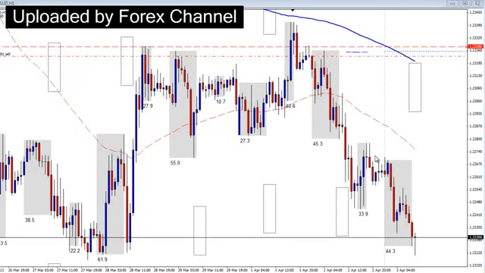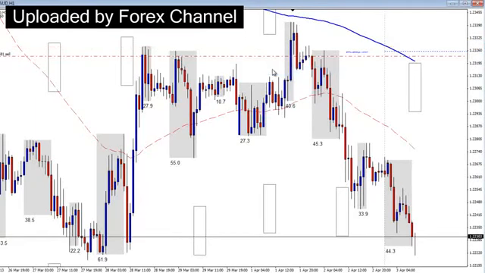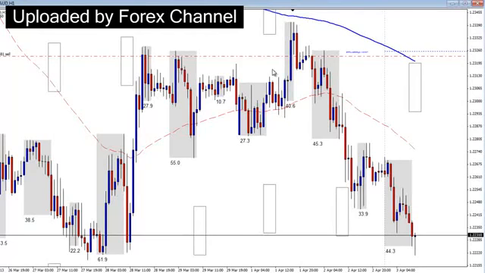Another point, just to illustrate the point, that although we look to mainly take our entries off the 15-minute chart, this chart illustrates an hourly stop run or hourly false break above a previous high. And although this illustrates the hourly, it could also, and also does, happen on larger time frame scales. So what do I mean by that?